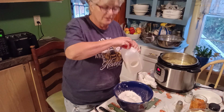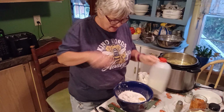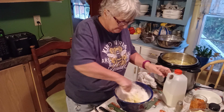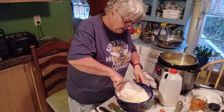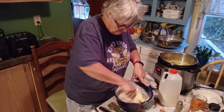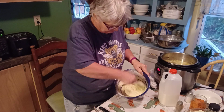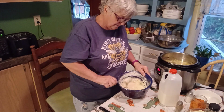And now I'm going to go ahead and pour milk in here. I really don't have a measure, but I'm going to say I started with probably a 1/2 cup. Now this self-rising flour, it already has everything in it. It's got salt in it, so that's why I didn't add salt. It's got leavening agent in it, which is probably baking powder. Okay, and this is what it's going to look like. So I may probably use a cup of milk to 2 cups of flour and 1 egg. Okay, so that's what it looks like right now.